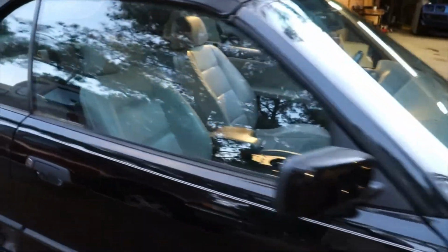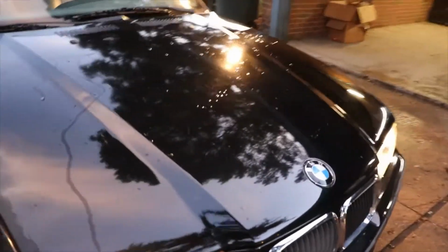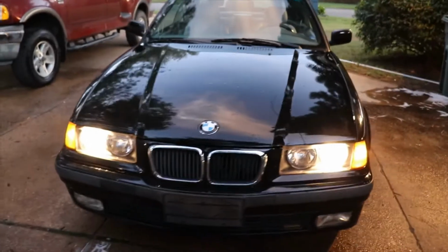Like I said, I had to really scrape that windshield. It had a whole bunch of tree sap on it, but it's pretty quiet. That little lifter chatter it had at first went away. I guess it just has been sitting. The oil pressure had to build back up.